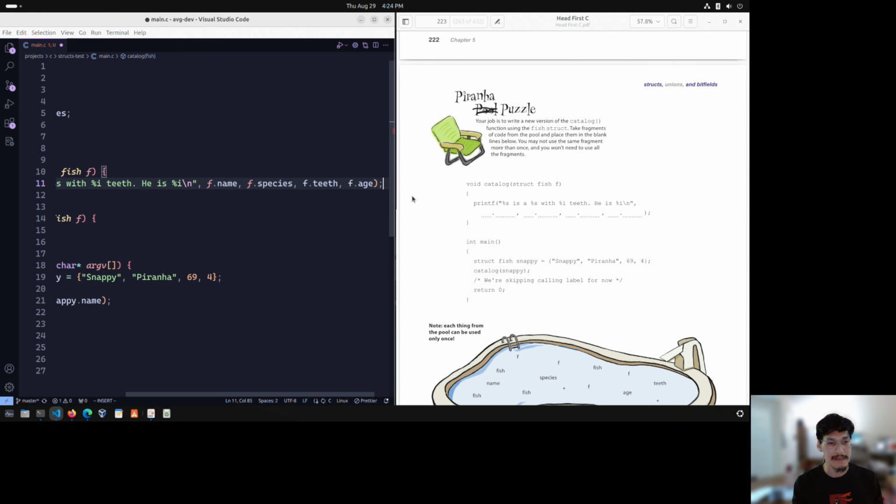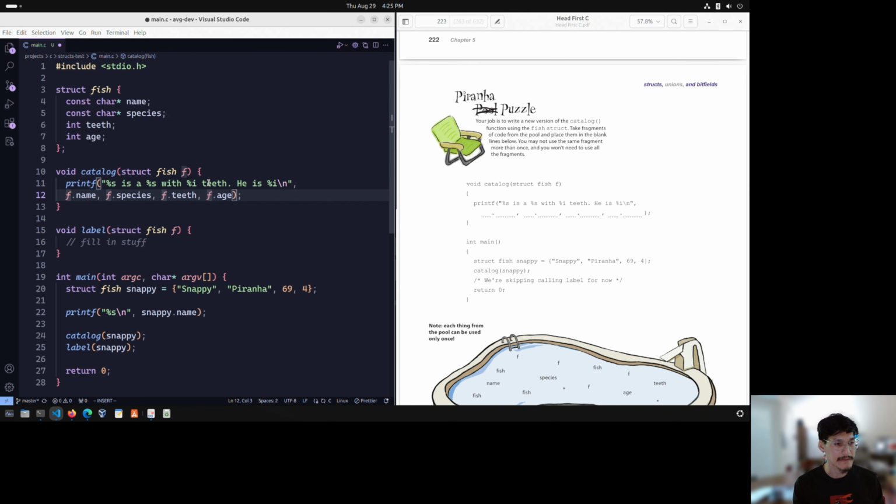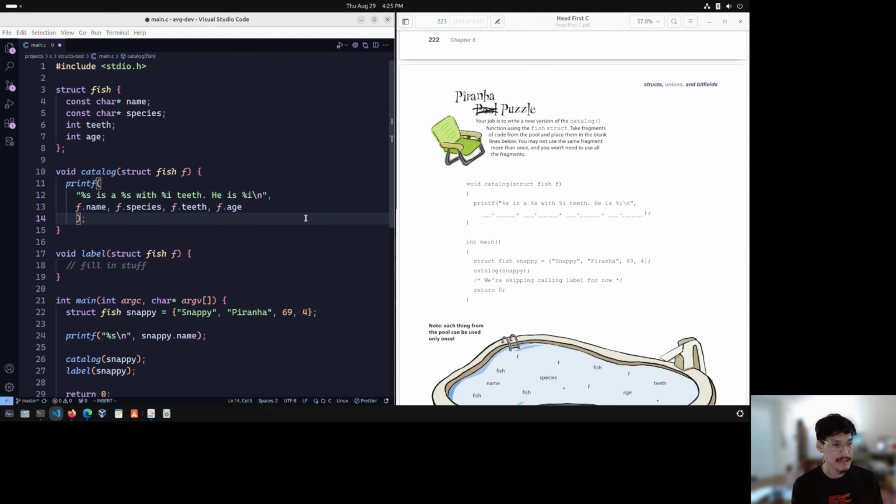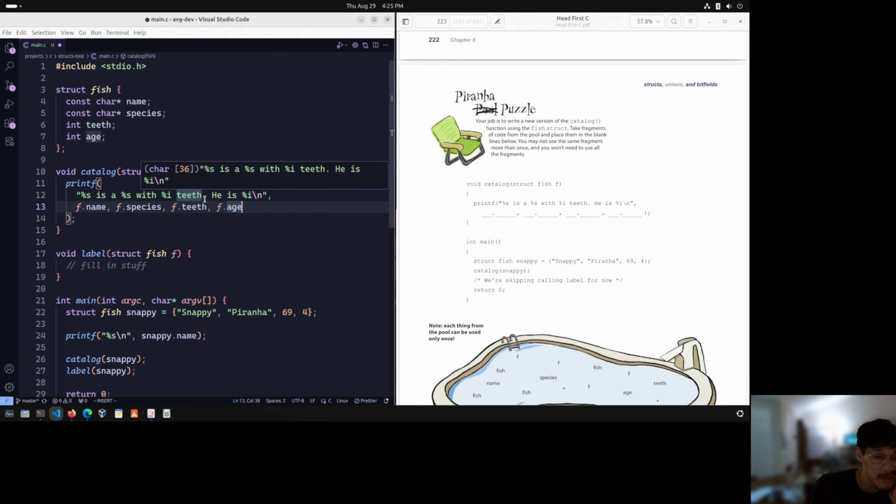And let me clean this up to make it readable. So we'll have this, then we'll keep it like this. Okay, so printf the string, and then everything that corresponds to each format token placeholder.